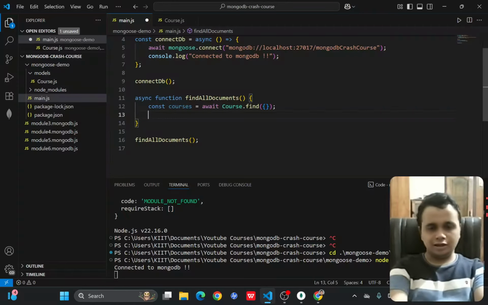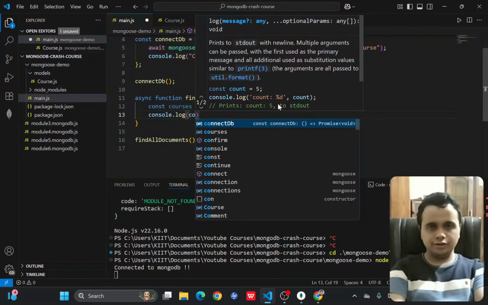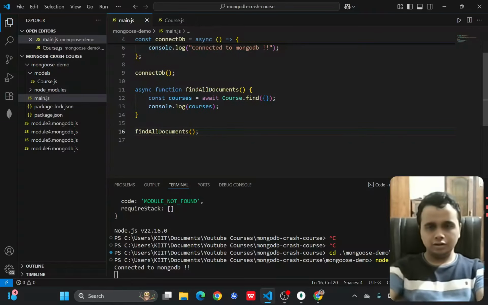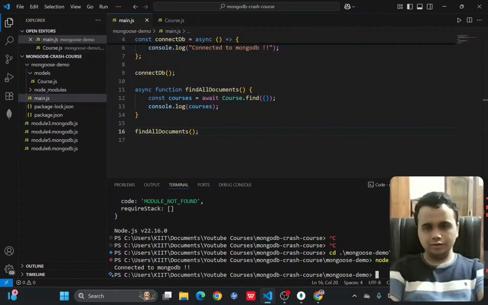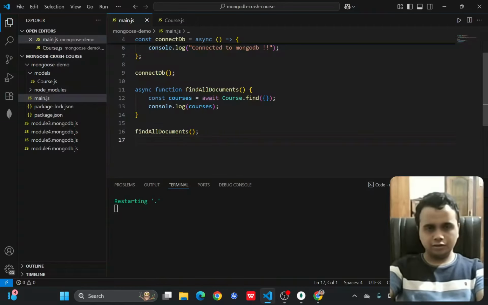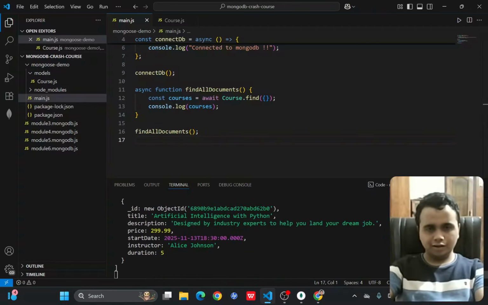Now right here I just write console.log courses. Save it and run this. Right here you can see we are getting all the 100 documents.